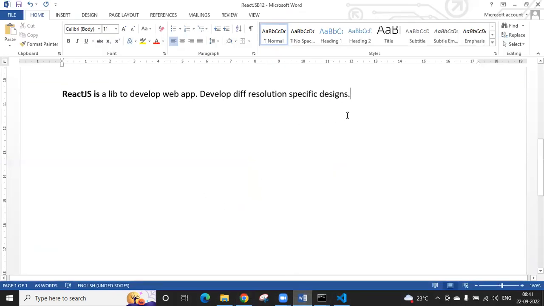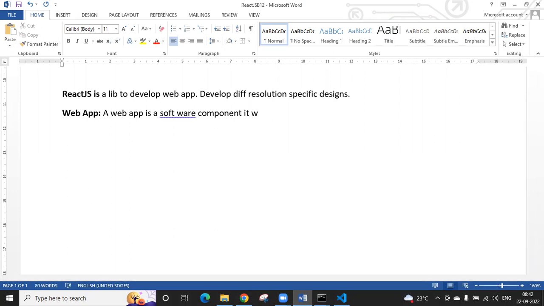But here, what is a web application? We are going to develop a web application, but what is a web application? A web application is a software component.